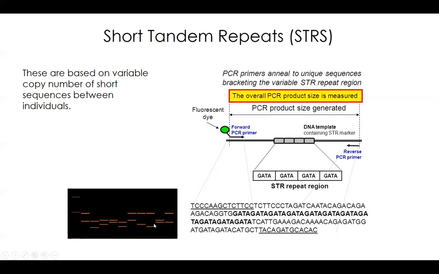Don't pay too much attention to this gel. It's more so that you get the idea that a size difference will help us out. If I have a shorter sequence and you have a longer one, by running this assay, you'll be able to tell whether the DNA came from me or from you. These STRs are very common to use, mostly because you don't have to do a lot of extra work if you choose them well. You just amplify them using the technique that we're going to learn about, and that's it. You can run them on the gel and you're done.